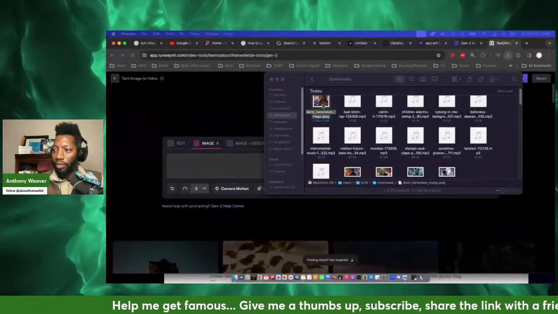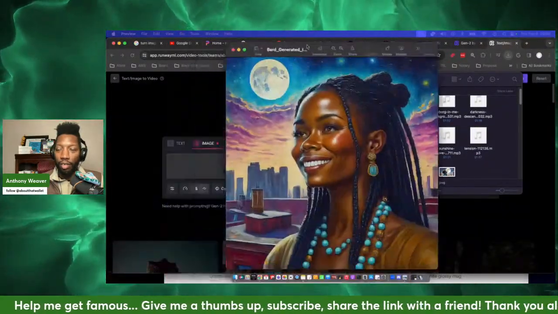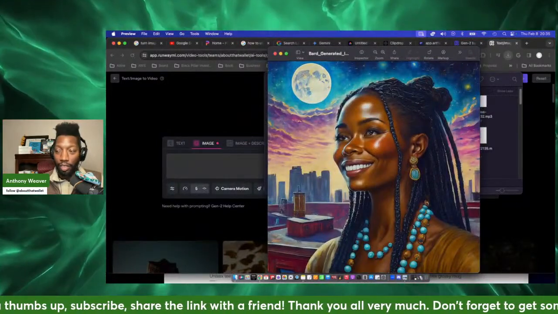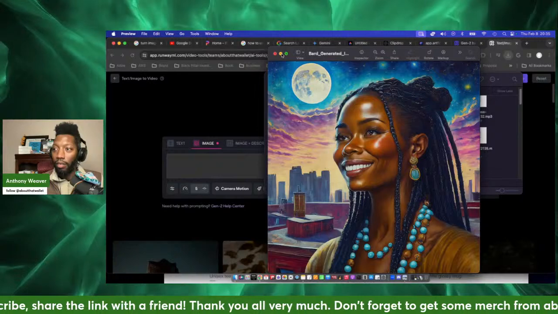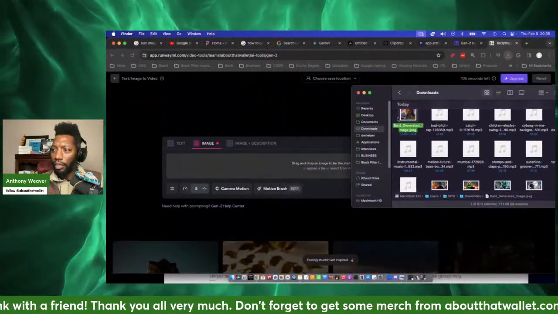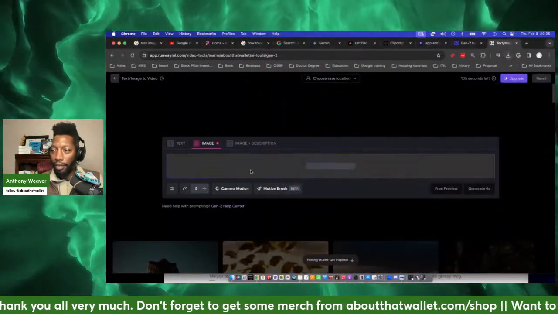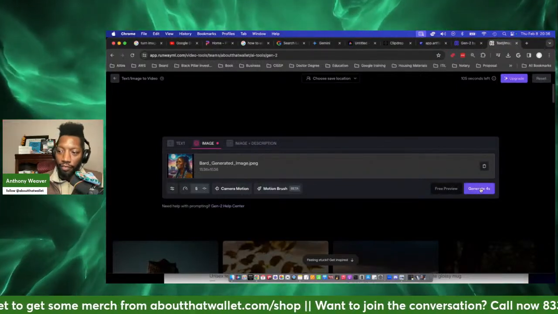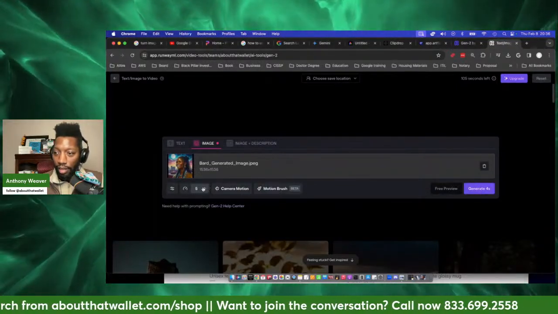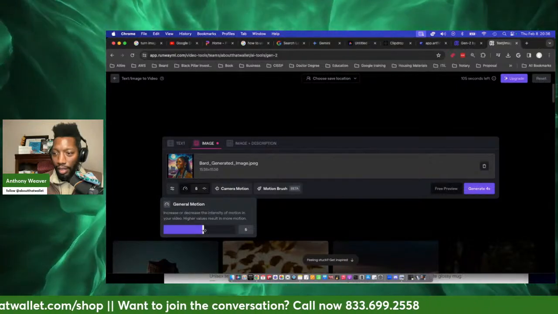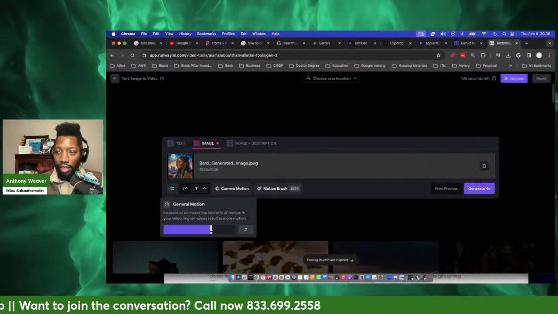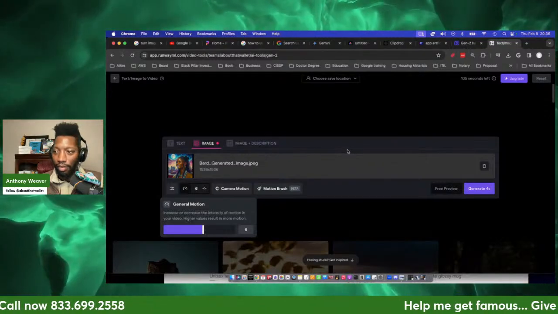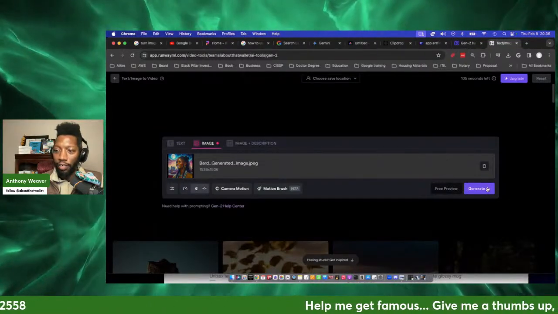Let's take a look at the image we just did. Make sure this is the one. Right? So this is what it looks like. This is an AI generated image that we just created. So I minimize that, drag this one over here and just see what happens. Okay, let's say generate 4 seconds. You can actually take the seconds up. Let's do 6 seconds because most people's attention spans are only 6 seconds. And then just go down and create it.